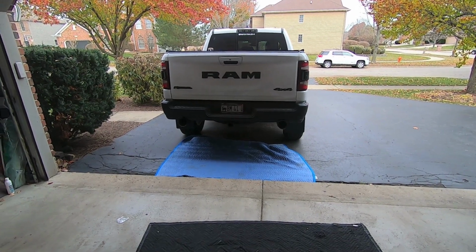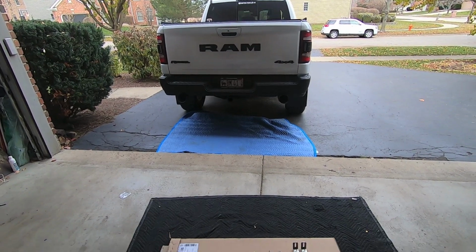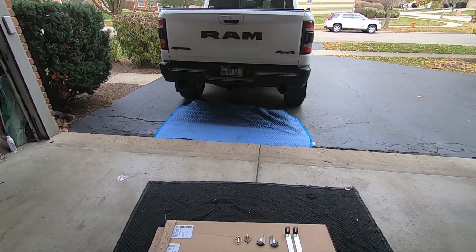And when you try to do it yourself, which I have tried to do, it just does not turn out as well as professionals. So we're going to install this to protect any of the boats and jet skis that we're going to be towing.